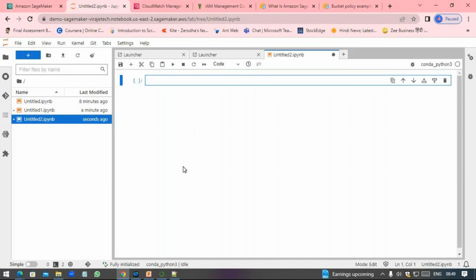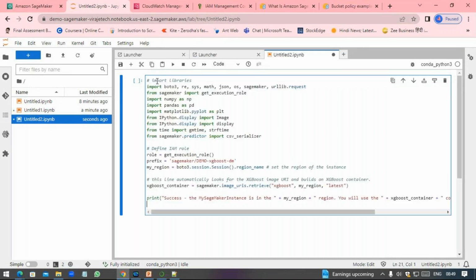And now we can put this in. Some of the lines have spaces, so whatever warning is coming now, we need to remove it.